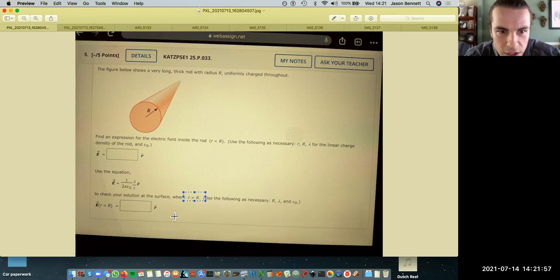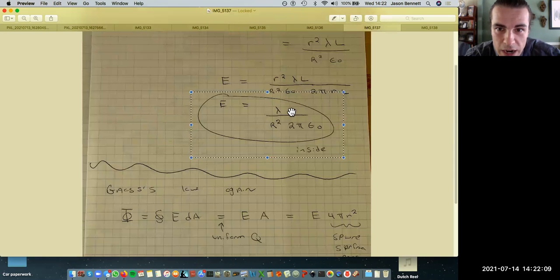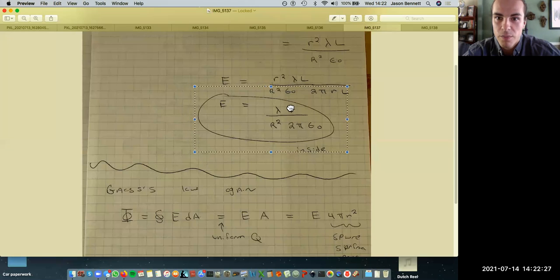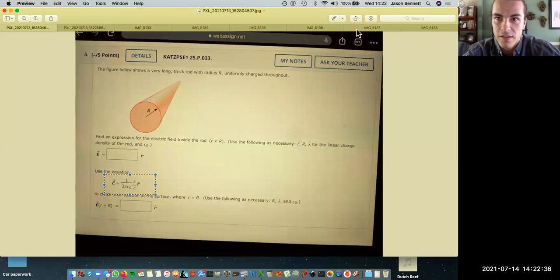So I'm not exactly sure what they want you to do. I think it's to check your solution. I mean, I guess you can just write R there, but then it just cancels. So I think the only thing you have to do for the second one is just to replace the little r in here with a big R. I don't understand, because that's what they both equal. That's the idea, because if you plug in big R for that small r right there, one of them cancels and you just end up with that without the R there, and that's identical to this thing. So I think that's how it wants you to do that.